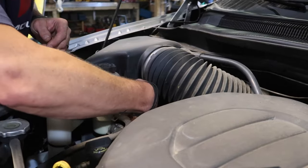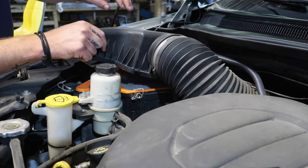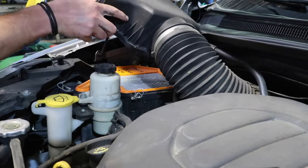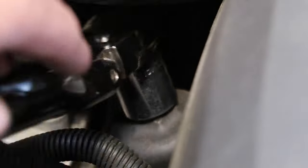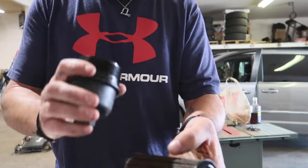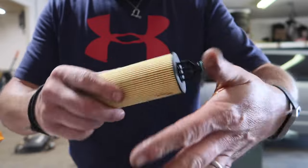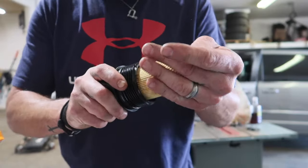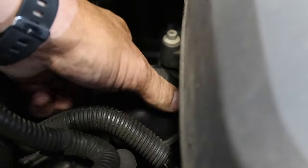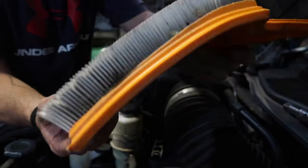Right, now to change the filter on these Town and Countries, I find it easiest if you just loosen this off to get it out of the way. And of course these use these cartridge style filters, which is totally cool. That little O-ring there, stick a little oil on it. Ready to go in. I should have bought a new air filter.